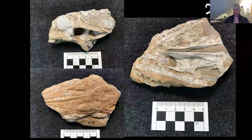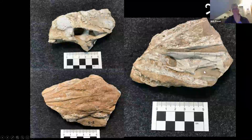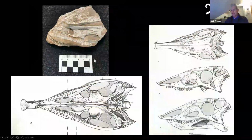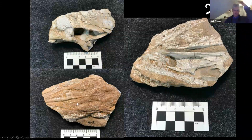Not all of the reptiles are represented by casts. Some of them have actually good bone, as you can see here. So here is the side view of a thing called Stagonolepis, which I showed you casts of earlier. And this is looking up into the roof of the mouth. So we have the one line of teeth coming down here, another line there, and then you can see some more teeth in there. So we are looking up into the roof of the mouth. And then on the other side is the roof of the skull. So we're looking at the bones between the two eye sockets and the back of the skull there.